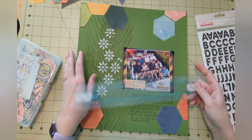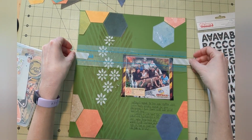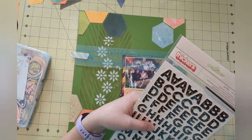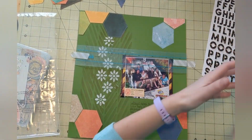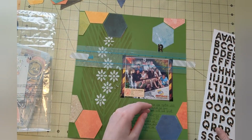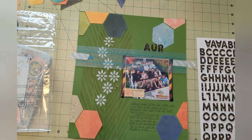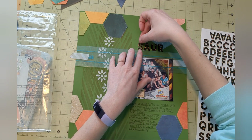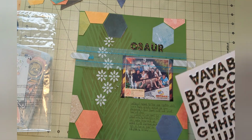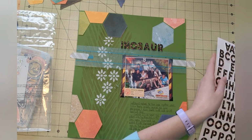I want to title this, just kind of a boring title. It's going to be titled Dinosaur. I know, very creative. I'm using a set of Thickers that I've had for a while but have not used many of. They are called, let's see, First Ave, I believe. Yeah, First Ave., so First Avenue. And they're really cute because they're black, puffy Thickers, and then they've got little flowers and leaves. They're just very natural, outdoorsy kind of things.